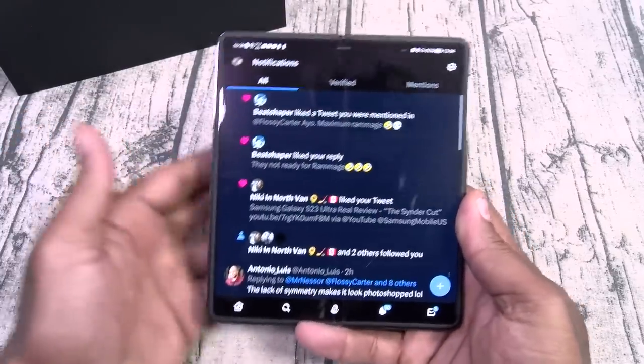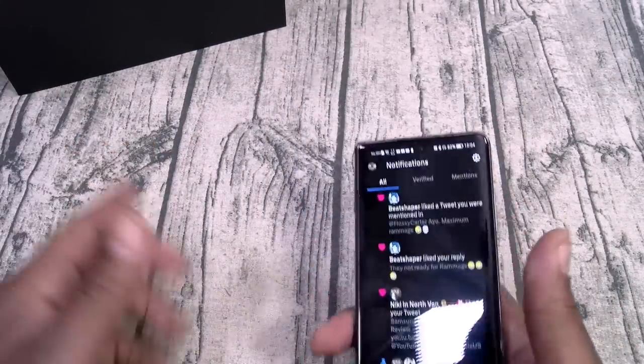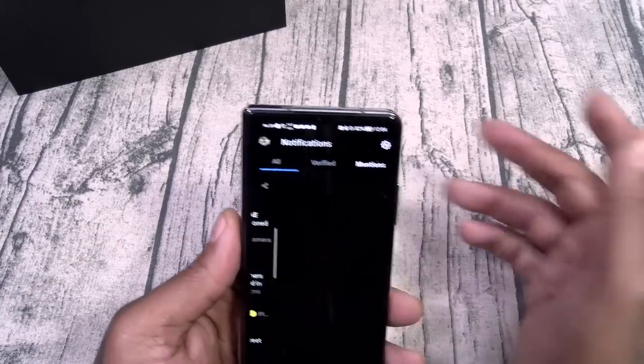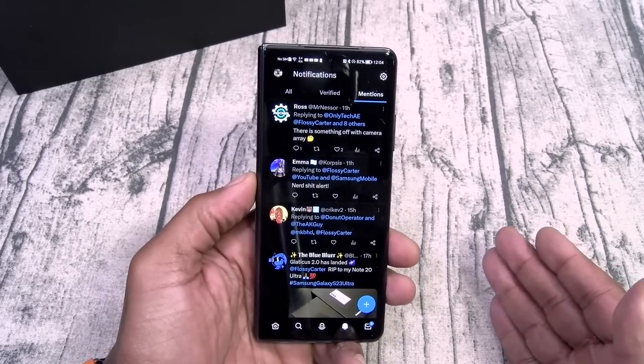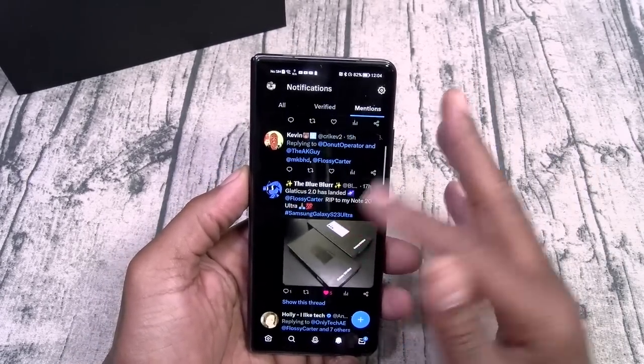What I would usually do is take my phone, close it up like this, and now I'm on the move. So now as I'm waiting for the elevator, I can still be on my Twitter. So here's how my Twitter's going to look. Let's take it over to the mentions, see what's going down. Okay, this is why I like these big outer displays. You can actually use the phone the way it's intended, as a regular phone.